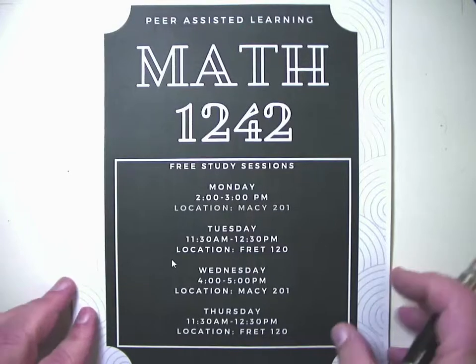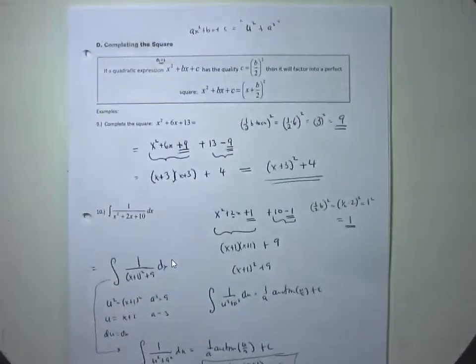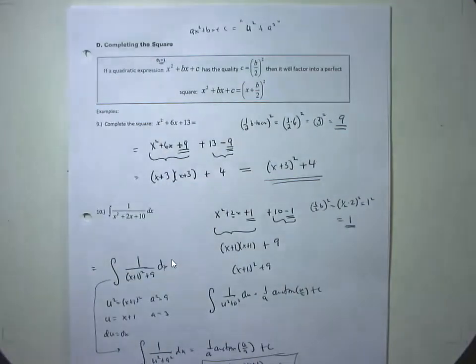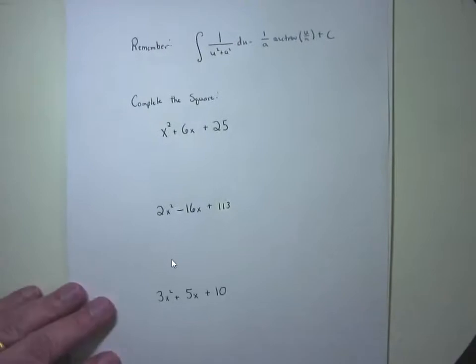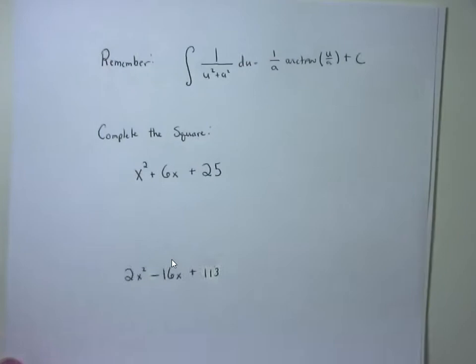All right. Last thing we were doing, we were in section 6.3, which was partial fractions integration, looking at the techniques on how to integrate fractions. And we just started the idea of completing the square. So I just want to remind you of a couple problems to get us back in gear, because we just did have our first test. Here's a couple problems I just made up before class.